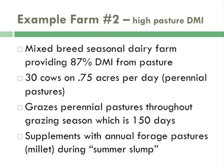So that last example, I think, is a really great one because it goes through some of the complexities of how to change either the paddock size or the number of acres to make sure that your recovery periods are varied to meet the plant's needs. And if you want a little bit more information on calculating the percent dry matter intake from pasture to make sure that you are meeting the organic standards, there was a previous webinar on that topic.